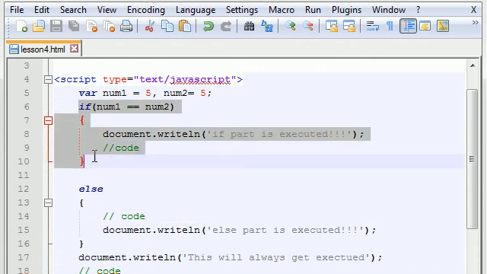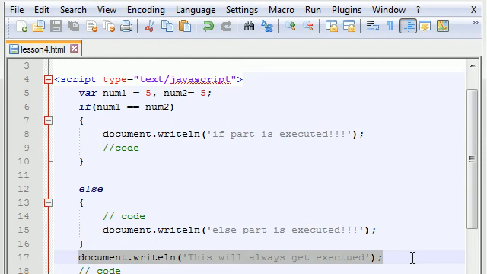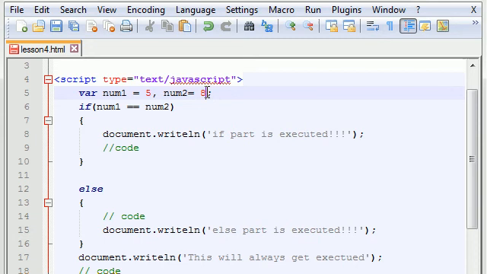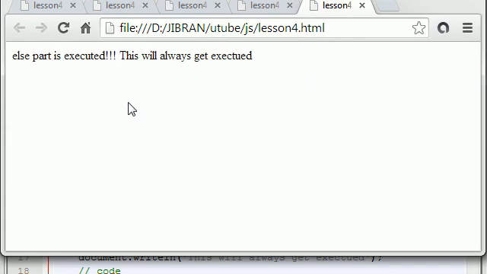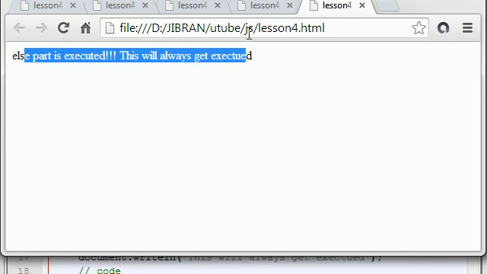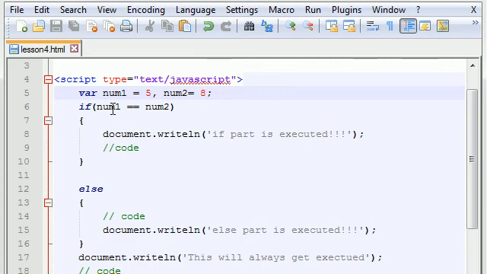First we executed the if part because this condition was true, then we skipped the else part and jumped to this part. If I change the value again and run this, you can see the else part is executed, and this will always get executed. What happened? Since this condition was false, we skipped the complete if part, we jumped to the else, and then we printed this line. So this is how if and else work.